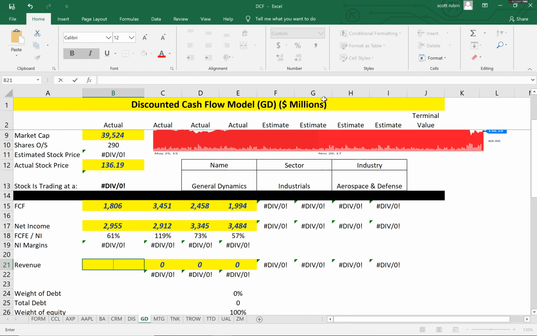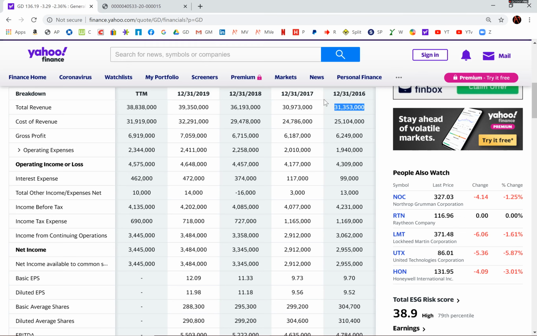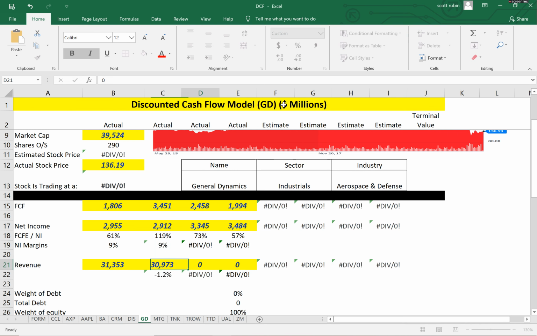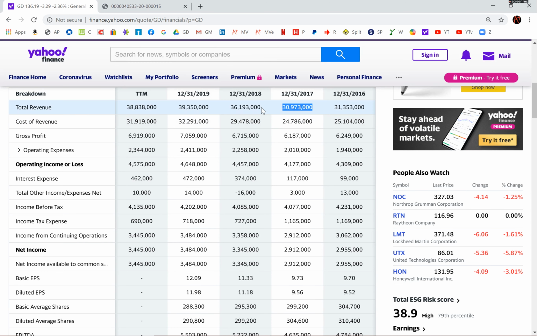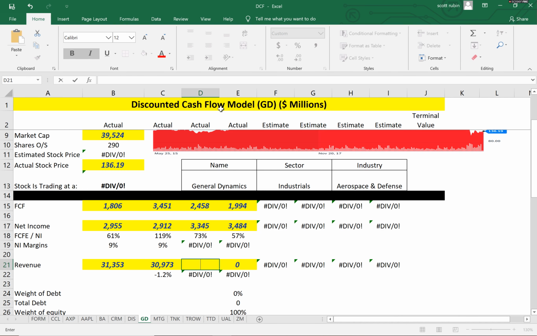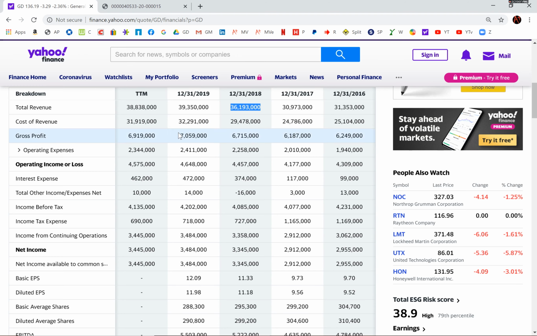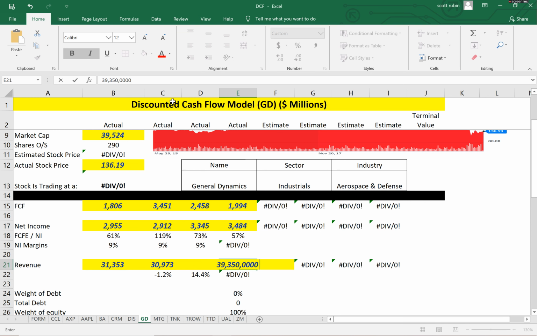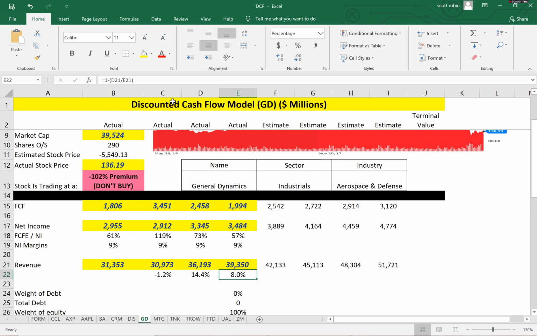Revenue tends to be the smoothest number because there's really not much manipulation for revenue. Either you get it or you don't. And this company's revenue has been growing, which is a good sign if you wanted to invest in this company. Now that we have this, we still need to build out the capital structure so we can discount the free cash flow.